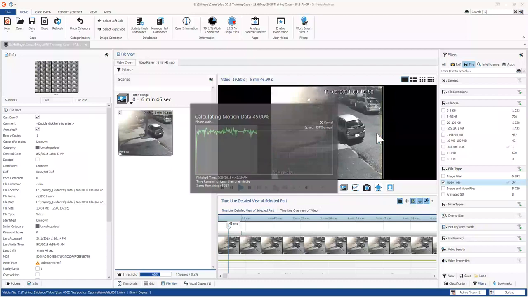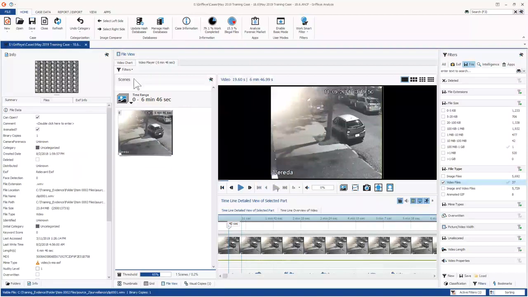It's going to recalculate the motion data just within that specific frame of the video. And now it's going to filter just like it did before, but it's going to filter down to the motion in just this segment of the video. So now if I go to filters, motion, with motion, and I hit my filtered play, you'll see that it skips to the area where this person is walking around this SUV. Pretty slick. You can also take screenshots, or excuse me, snapshots of any video frames and export them, and face detection as well within video.